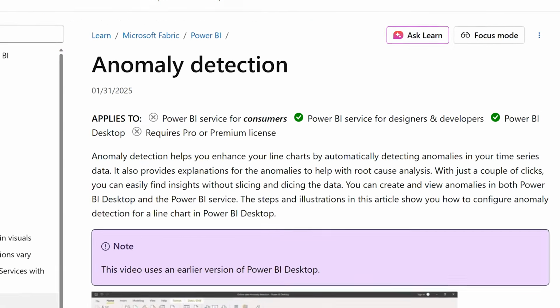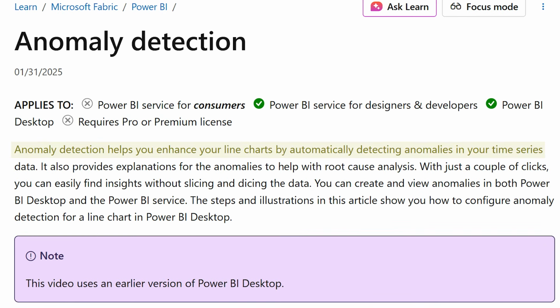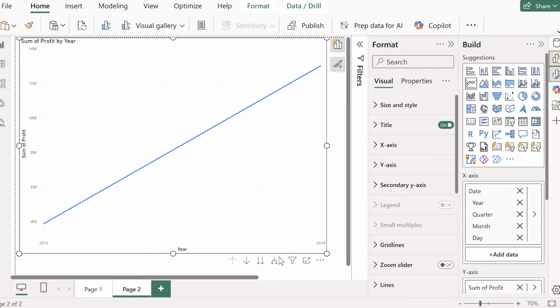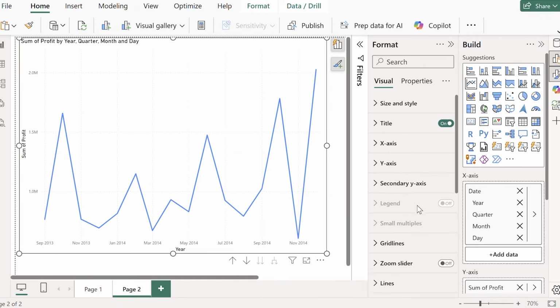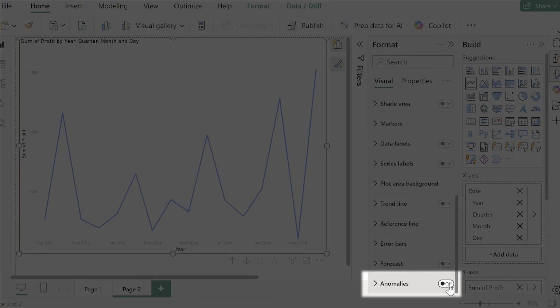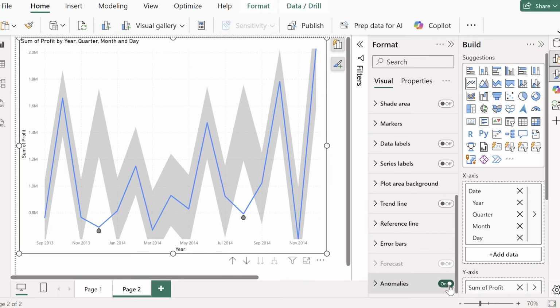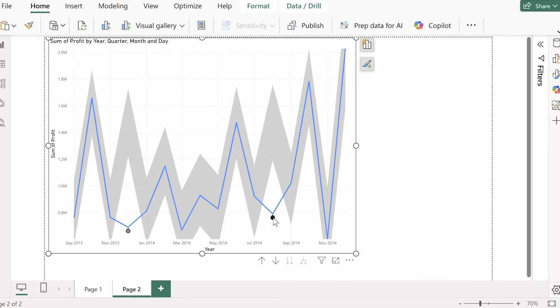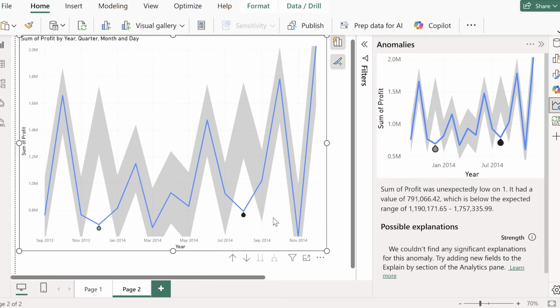Now for our next example, which is something really clever, anomaly detection. This is a great built-in Power BI feature. There's more information about it on Microsoft Learn if you want to go there and learn a little bit more. What anomaly detection does is it flags points that don't match the expected pattern. So when we turn it on, Power BI highlights anything that's unusual. If we click one, it even gives a short explanation. So this point looks different because.